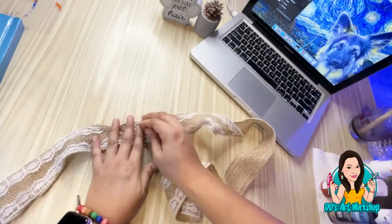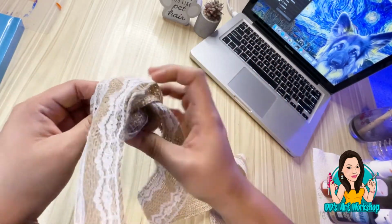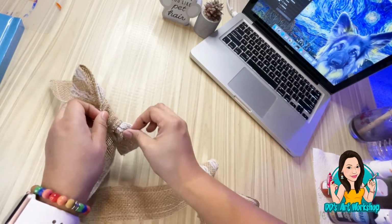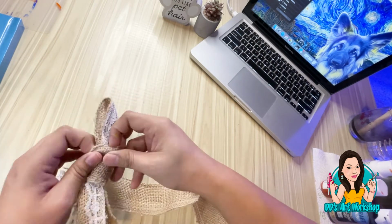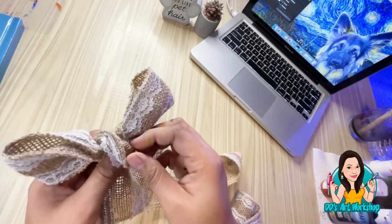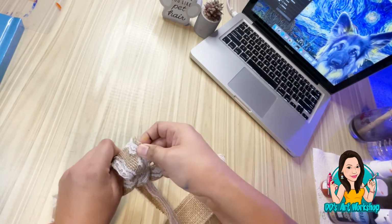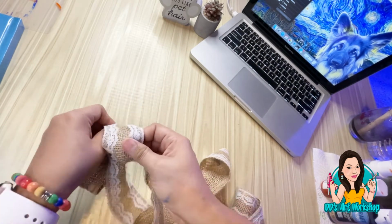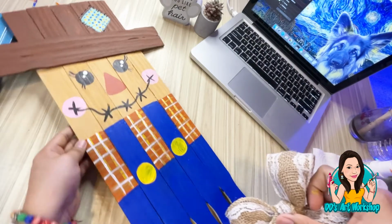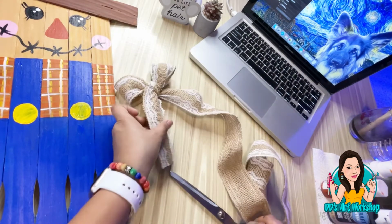I had this very pretty burlap ribbon, and I'm gonna be making a little simple bow, nothing fancy, and I don't want it to be too big, just the right size, just something small. Now I'm gonna check how it looks on my scarecrow, and this bow is the perfect size, and I'm just gonna cut the bottom parts now of my bow.